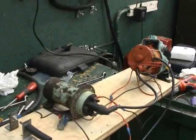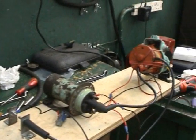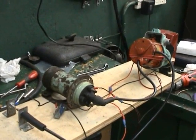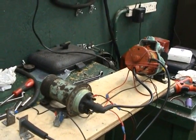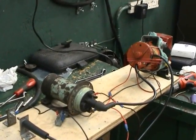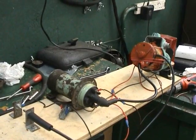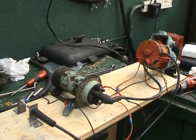So we thought we'd have to get around this. It's a system you can buy, but it is very, very expensive, and the last one we saw here only lasted a very, very short time. So what we decided was, we're going to make a little project today — we're going to make ourselves an Electronic Ignition Kit, but it has to be from all the things we have lying around the shop. And as you can see here, this is the end result, and we'll dismantle this and show you how we arrived at this situation.